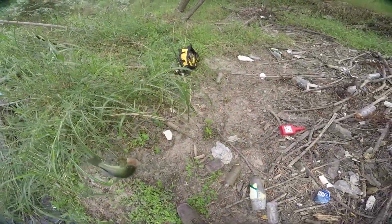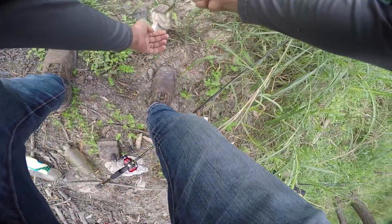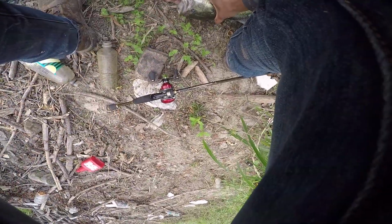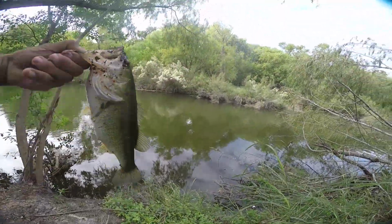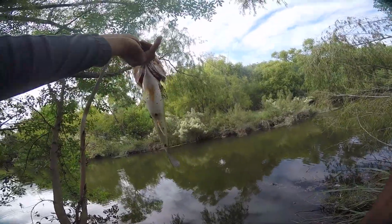Yes. Ooh, you're a chunker, buddy. Oh, you're not going anywhere. Chunker. Ooh. Man, these guys are fat. All right. That's a good guy right there. That is a good fish.